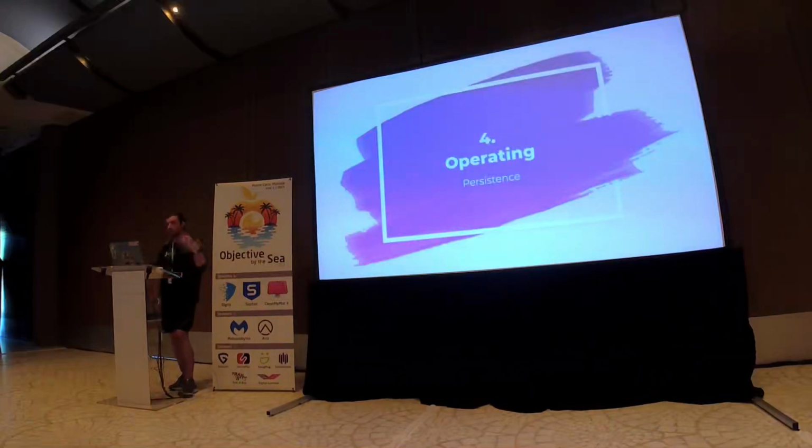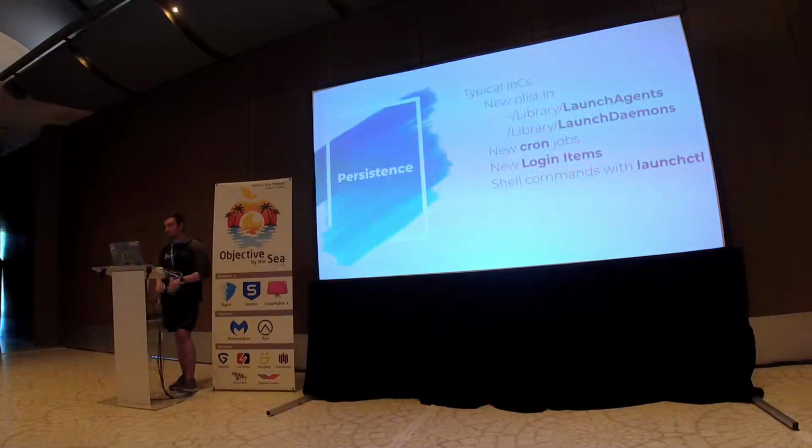So that's a kind of intense overview, lots of different querying stuff you can get. No need to actually spawn all those different binaries to get a lot of this information. Now we'll start talking about persistence. So typically, whenever we start talking about persistence, and we've seen this from a couple talks today, adversaries will go through and create launch agents, launch daemons, cron jobs, login items, like all this sort of standard stuff.